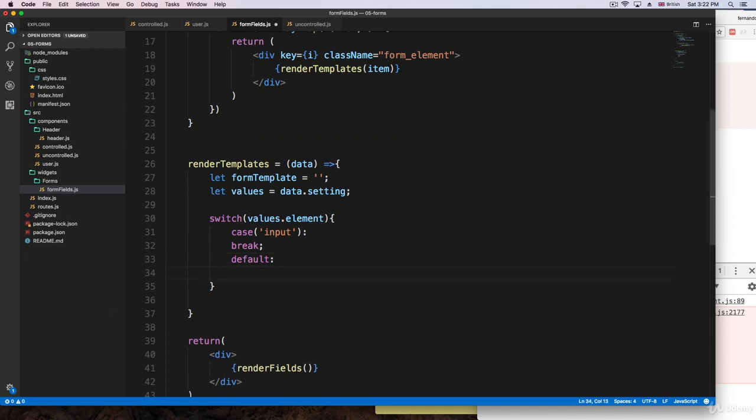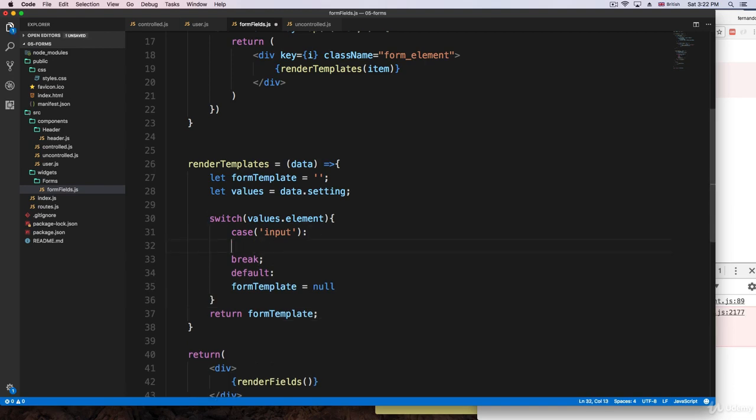So I'm going to say form template is going to be equal to null. Same thing, we could use null right here at the top. And at the end, whenever we are done with the switch, we want to return the form template.